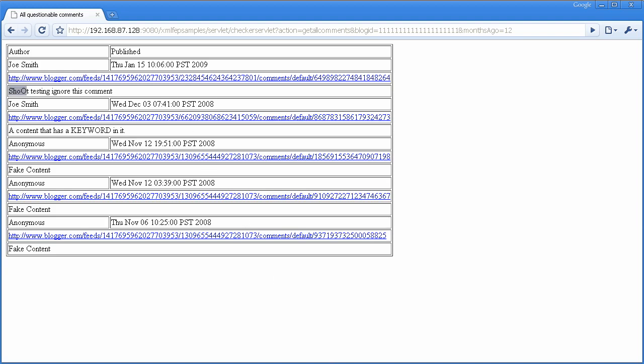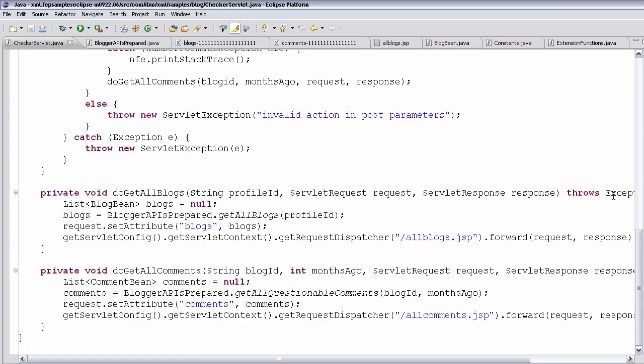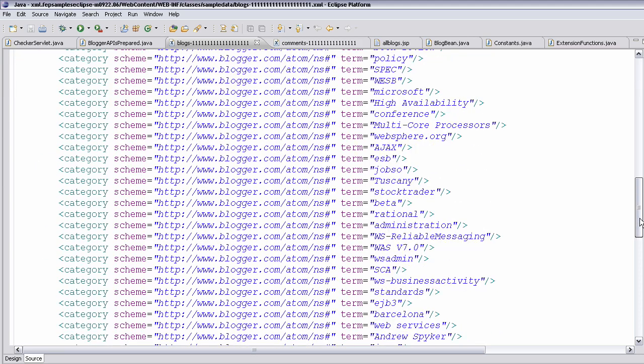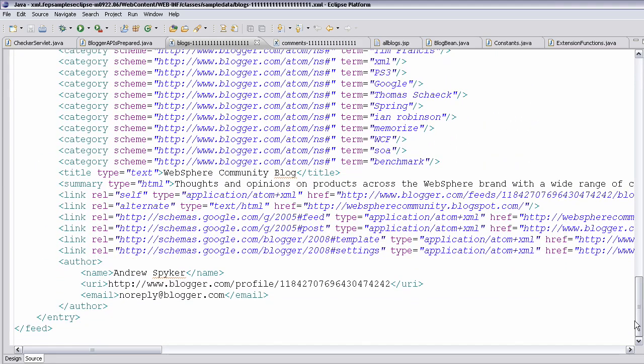And the reason why this is so easy to do with the XML feature pack is that this data in question, you can see this is off of my Blogger account. When I make the call to the Blogger web service, the data it returns is in XML format, and it has in here the basic information about the blog.